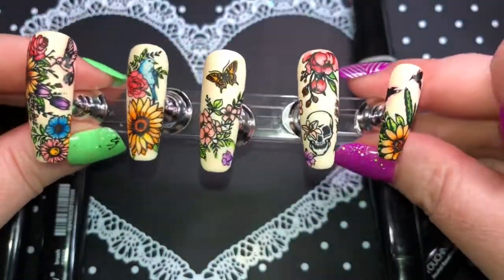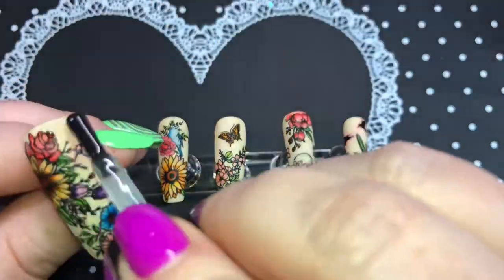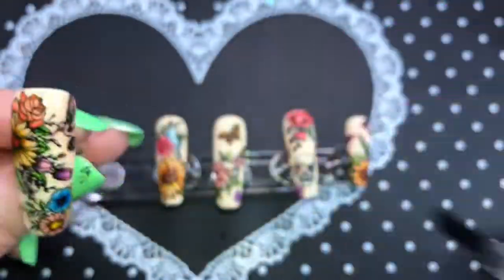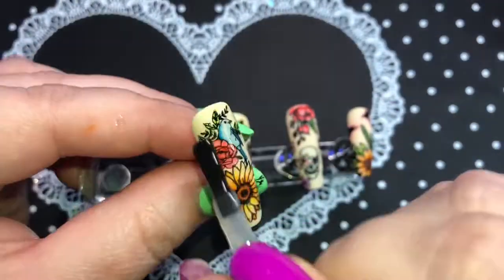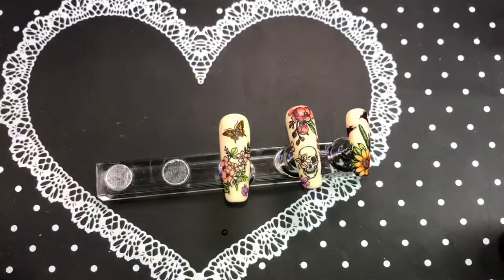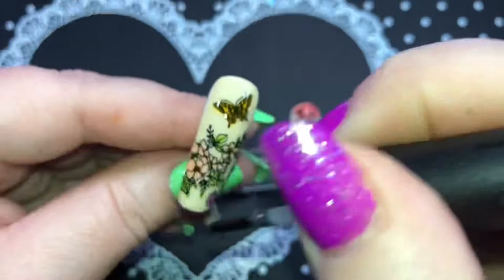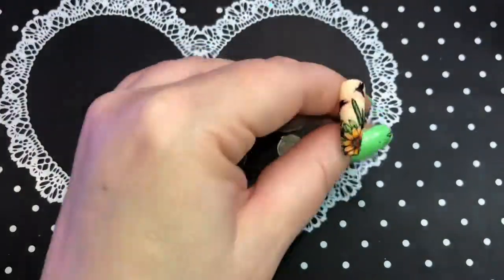Once everything was all colored in, I went ahead and sealed it with the matte top coat. Now, when using products that are not designed for nails, sometimes it can react with the nail products in unexpected ways. And in this case, the red ink reacted with the matte top coat and it turned it a fluorescent pink orange color. So I wasn't really that happy with that, but that was just the roll of the dice. You never know what's gonna happen, and it did turn it a kind of funny color.